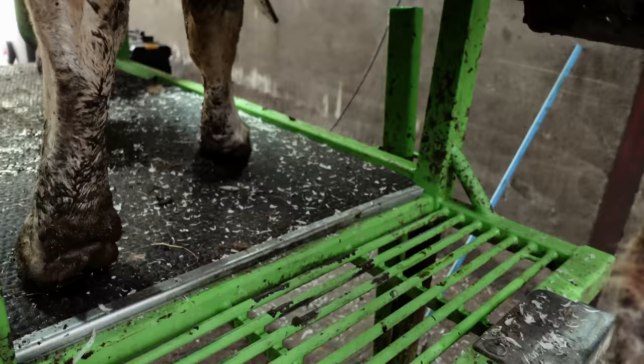So that's the bull trimmed, and we just have one extra little cow to do here, and that's us finished. The great thing that I like about the bull is he really appreciated our service. He didn't even dirty the crush. So this girl's in now, haven't got her feet lifted, so hopefully she follows the trend and doesn't do what every cow normally does in the crush and try and turn it brown.